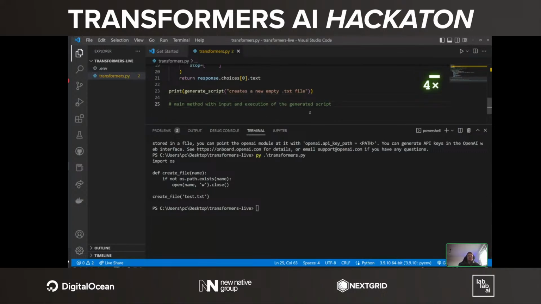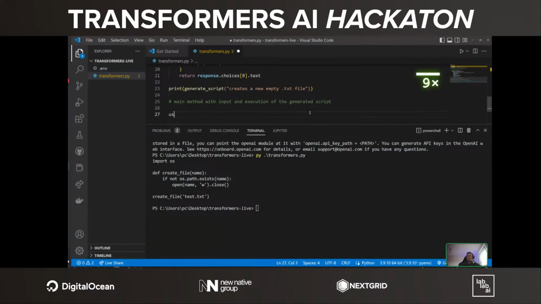So what we can do in Python is just, we can say user input equals, and then we just call the input function like this. We will ask the user, what do you want to do? So I'm just going to delete this test right here. So now whatever input is given from the user gets saved into this variable.